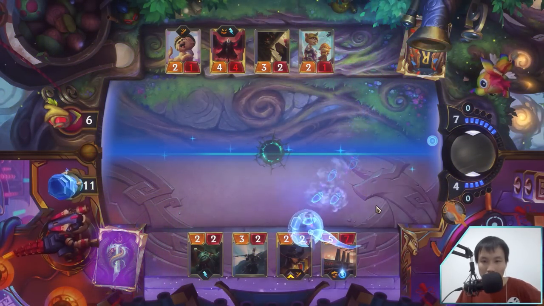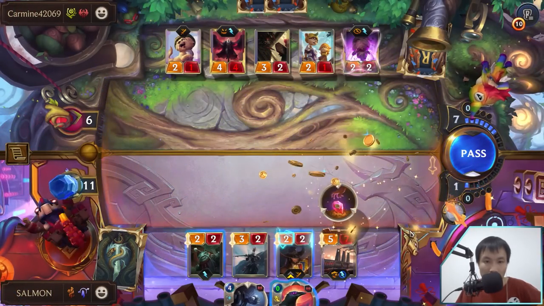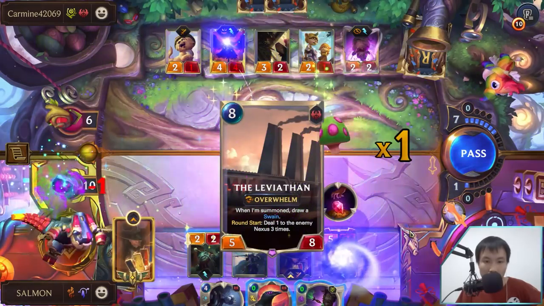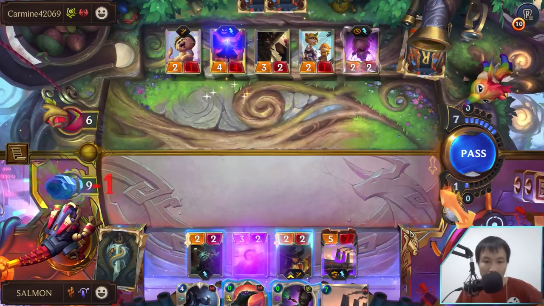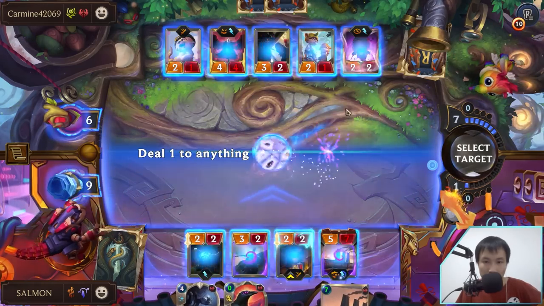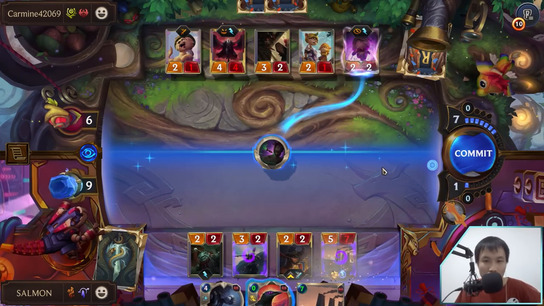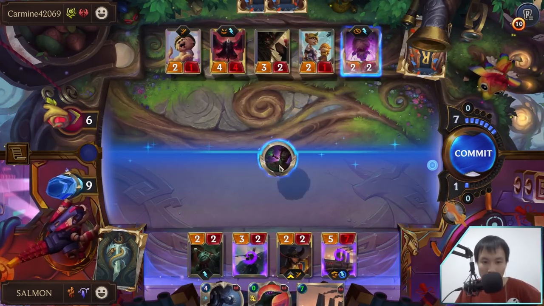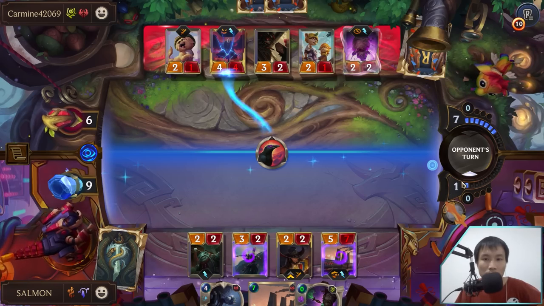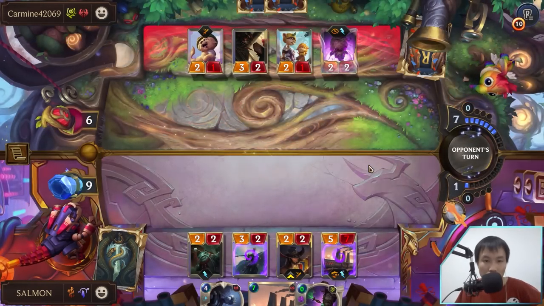He will Scorch, hurt me. Ew. Not looking good. Then we just keep nabbing a one cost spell. And why do we draw his mushroom? We're just helping him.